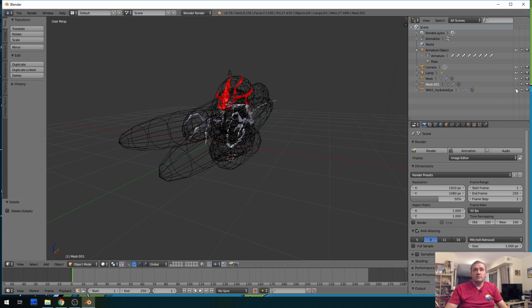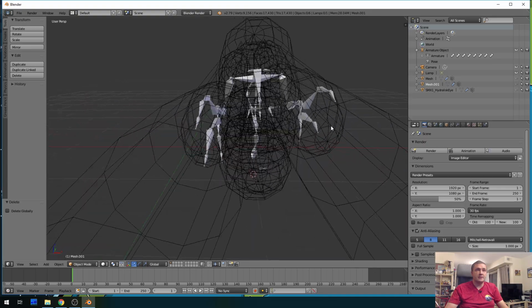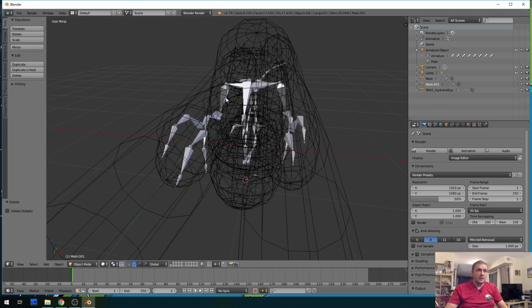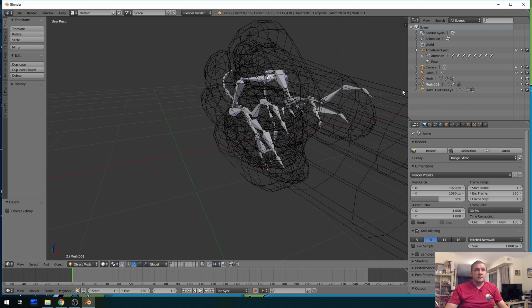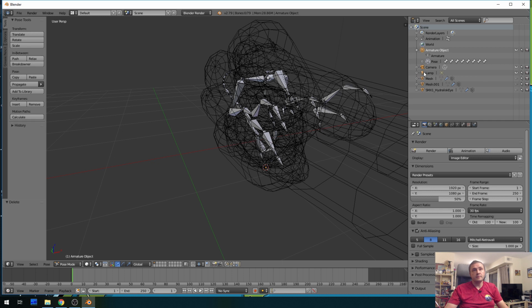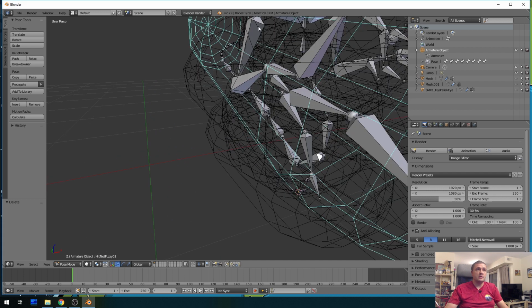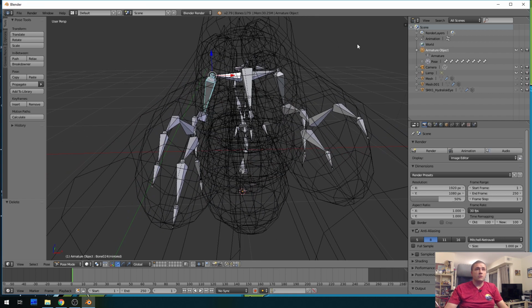So let me hide these meshes for a sec. So yeah, as you can see, here is our Hydralisk skeleton, and we're going to be actually manipulating these bones to pose the model. So to start posing, you gotta go to the armature object and click pose. Then you can either right click bones here. See, so I have this bone selected. Now I can rotate it, I can move it, or you can actually go here to this bone hierarchy and pick a bone from here.